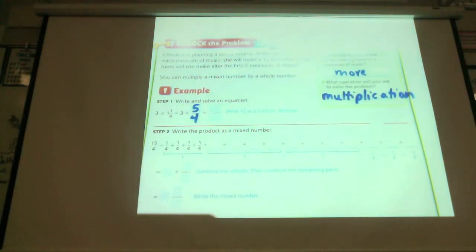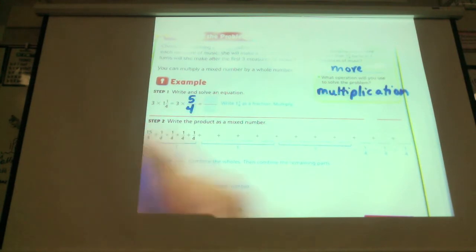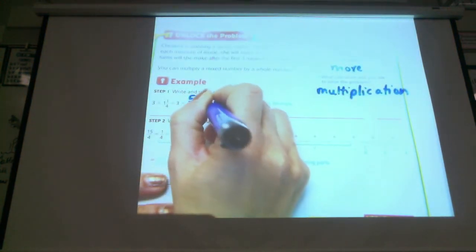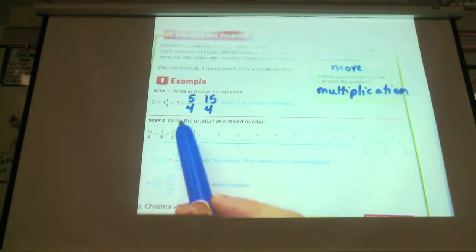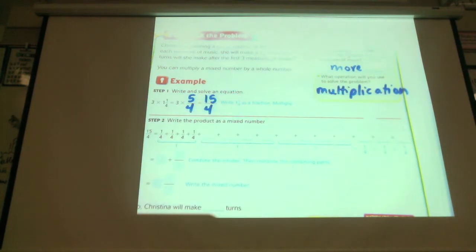Now, using the multiplication that we learned yesterday, you guys shouldn't be writing it. Using the multiplication we used yesterday, what do I need to do next? Avani. What is 3 times 5? It's going to be 4ths. Right. So we multiplied 3 times 5. That gave us 15. Our denominator is 4ths. Okay. Now I'm going to change that back to a mixed number.